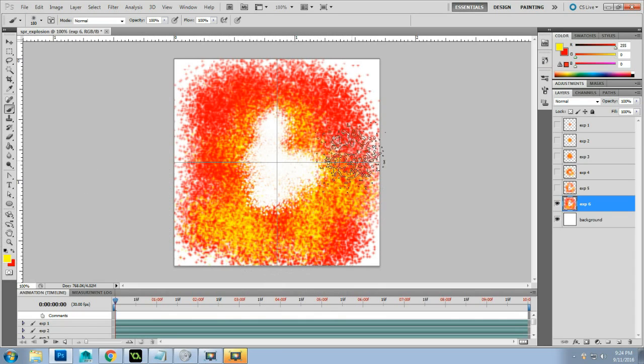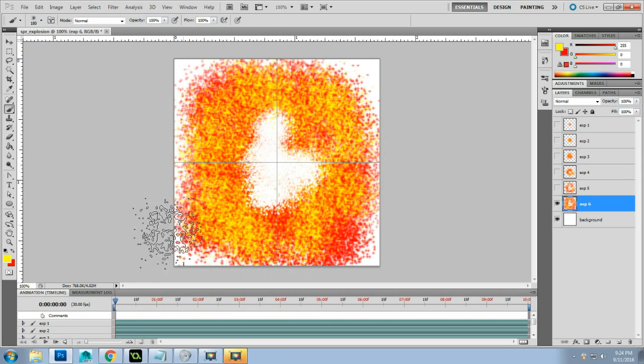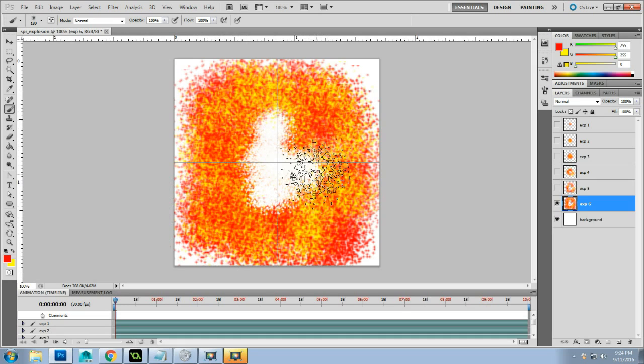Make a couple passes, make this fiery. Oh, that's too red. There we go. And now I'm going to go in and start clearing some stuff away.